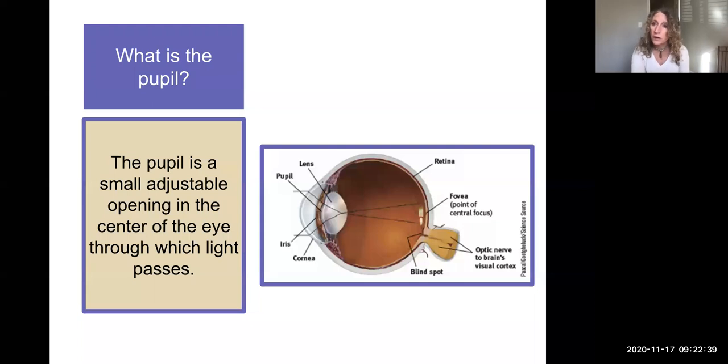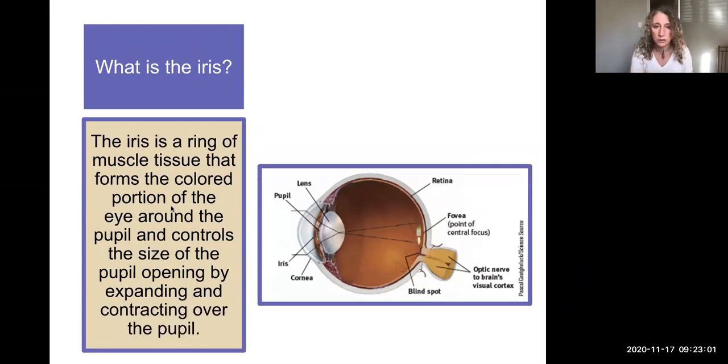Then the pupil is actually just an opening. It's an adjustable opening. It adjusts based on the actual environment that you're in. So if you're in a well-lit area, it's not going to open as much. It doesn't need as much light. It's going to try to let in more light when it's dark and you're in a dark room. So it's going to be adjusting.